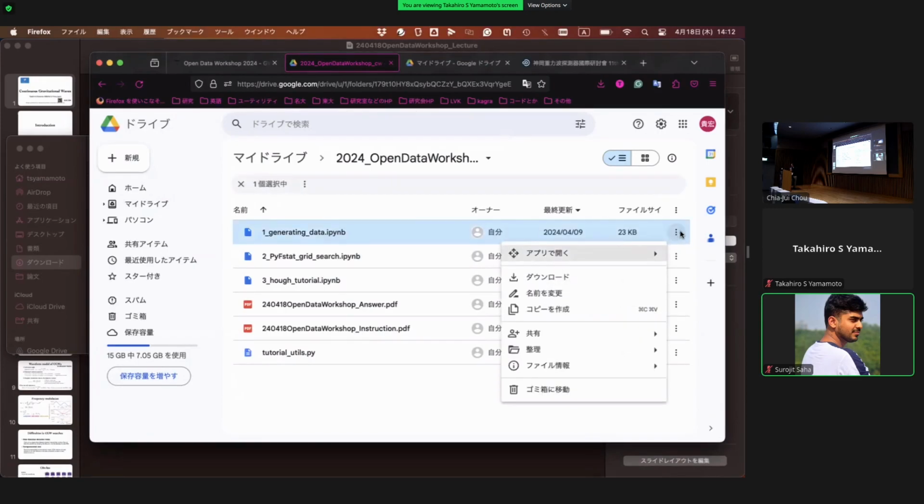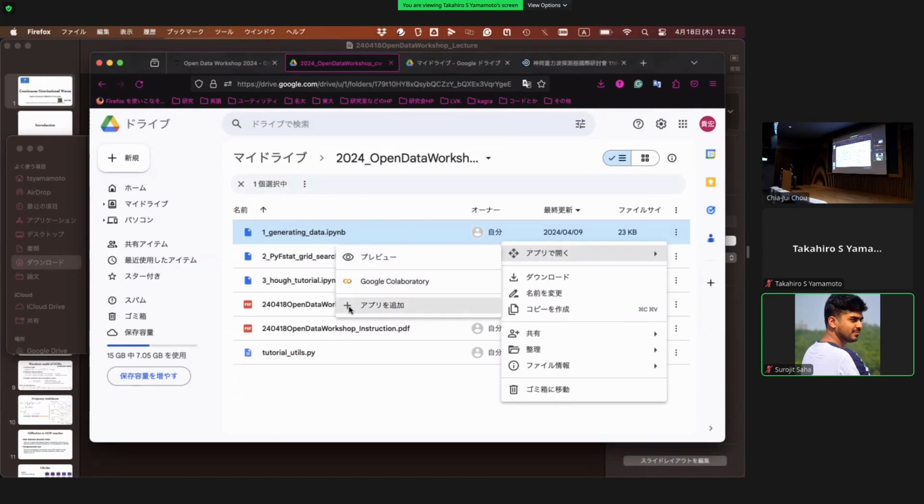Click the three dot button, and open with Google Colaboratory. If you don't find Google Colaboratory here, then you need to connect the service from here.